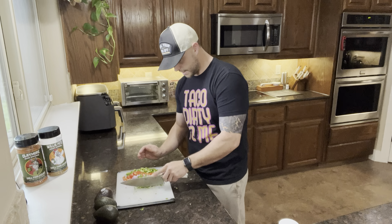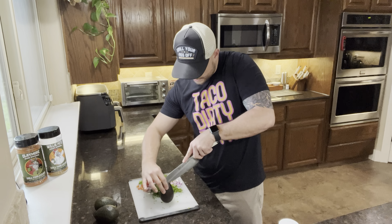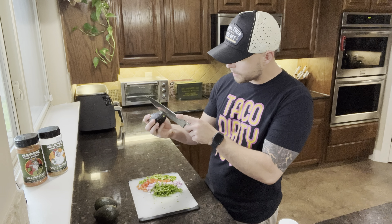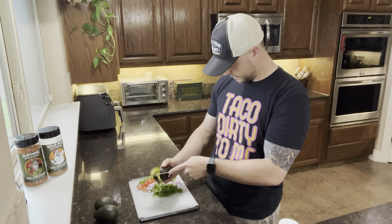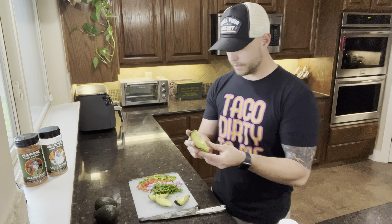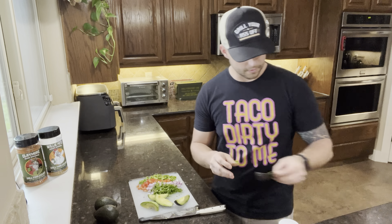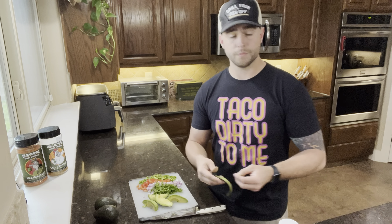So we got all of that rough chopped. We will then be taking our avocado. What we're going to do is come in from the top and come around, just like we normally would. We're going to come across at 90 degrees at that point and follow it around — what this does is it's going to quarter it for us already, so it will be that much easier to peel, pop the seed out, everything you need to do. So we now have quarters of your avocado. It'll just pop off and peel like that. Then you can slice it however you want. It's way easier to do it in quarters than it is in halves, and anything past that is just too much math.